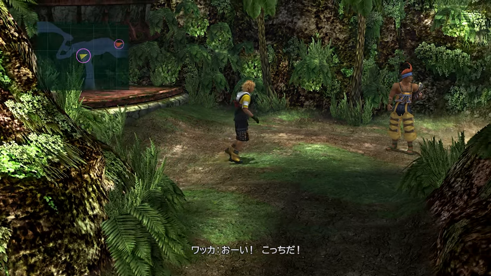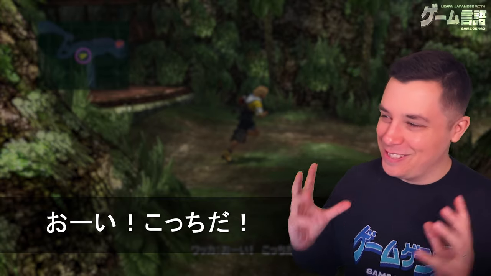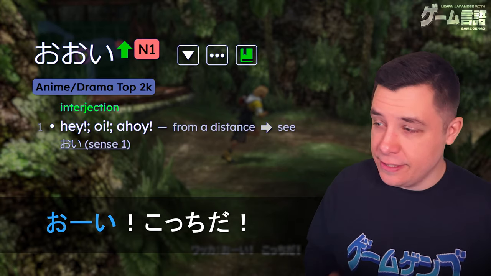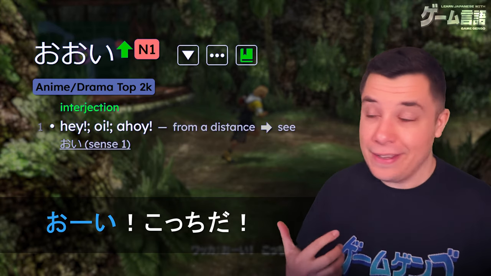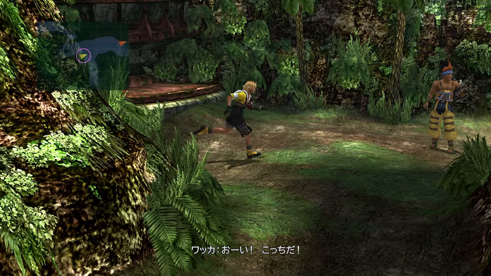おい、こっちだ。Ah, I love the vibes of Besaid. It's so nice. The music's great. The vibes are great. It's so beautiful. So as we're following Wakka, he says, Oi, kochi da. Oi is like, hey, kochi da, over here. So hey, over here.